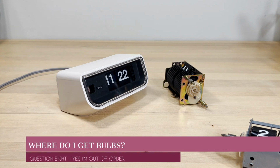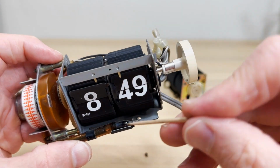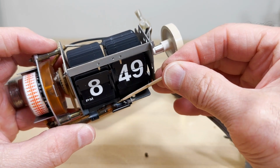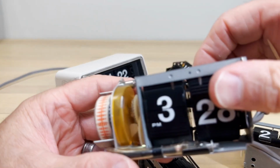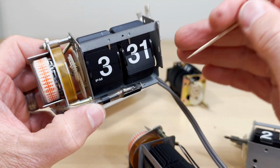Now, where do I get bulbs? Okay, so that's a question. So you look at this clock and you see this is pretty blackened. This has been used and abused. That's how you know this clock has a lot of history. Sometimes you can get a clock where maybe they put it up after a while. So you can see this one here is less blackened.